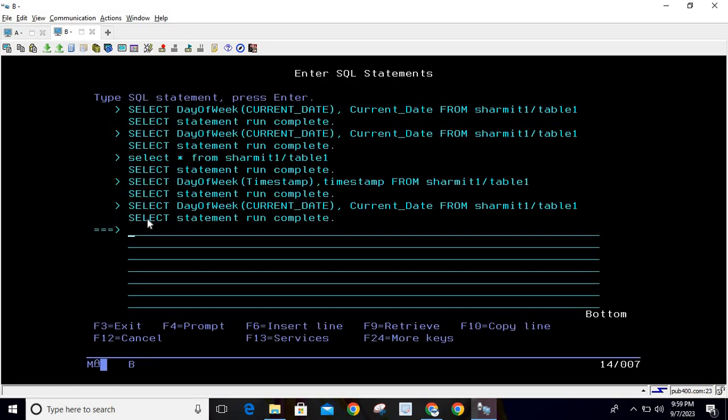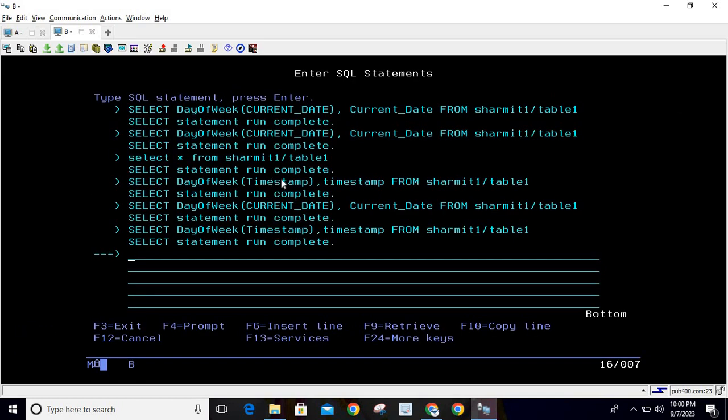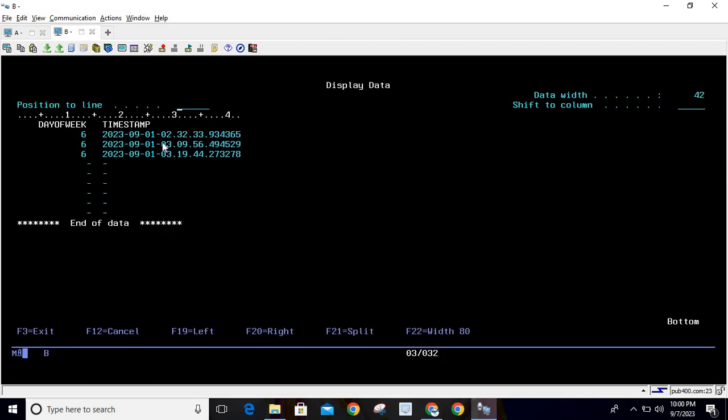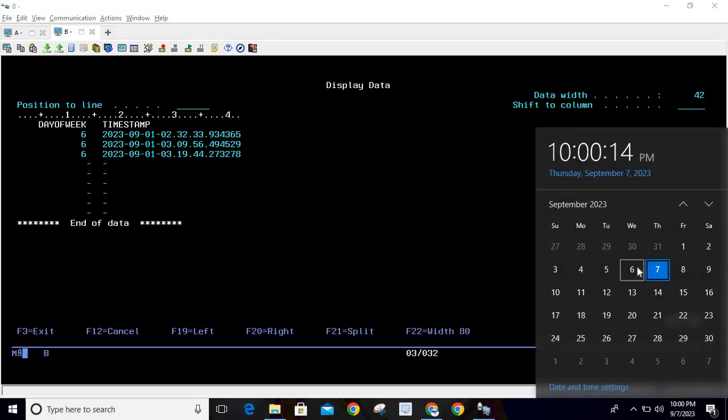Now let me show you another example where I'm using this over the timestamp. You can see this time it is printing 6 again, but the date is the 1st of September. If you check the calendar, here you can see the 1st of September also lies on Friday. It's a coincidence that both dates are on Friday, but you can check with some other date and it will give you the exact day, it is not always returning Friday. Okay, make it clear. And as I told you, it starts from Sunday till Saturday, from 1 to 7.